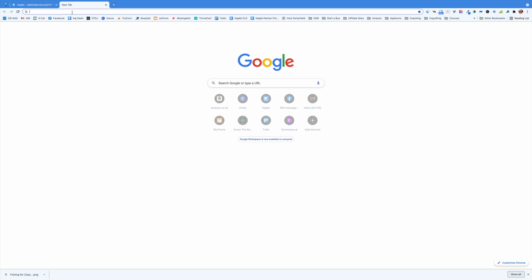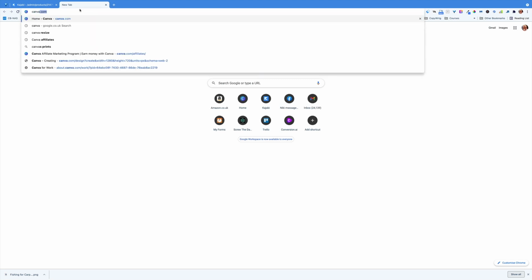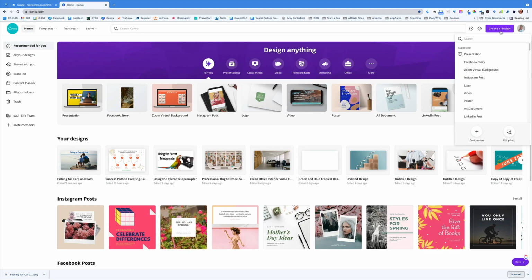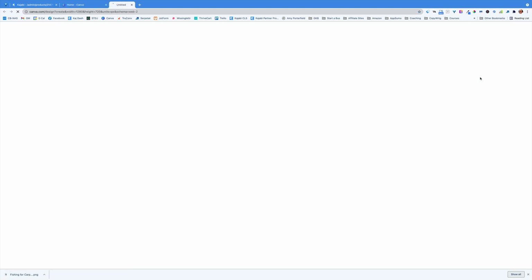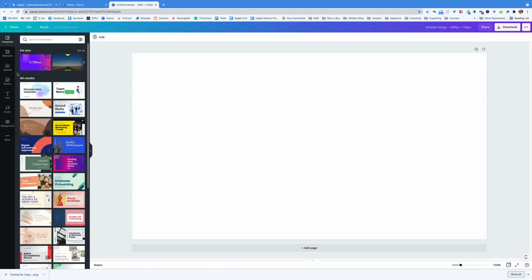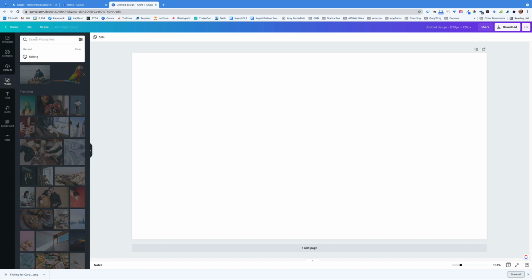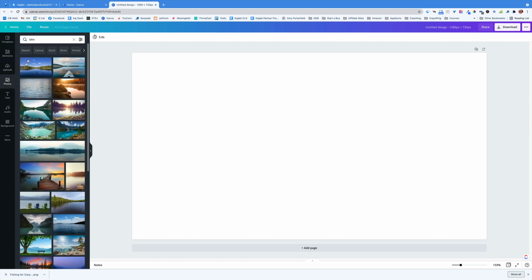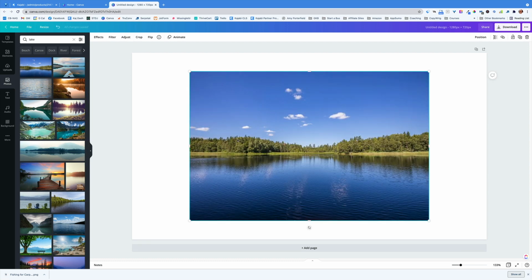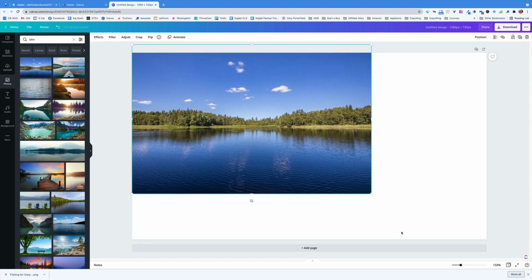So let's again go to Canva, create a design, custom size, 1280 by 720. Go down to photos, search for whatever I want, and click on it. Okay, there's the lake where I'm going to go fishing. How beautiful is that?